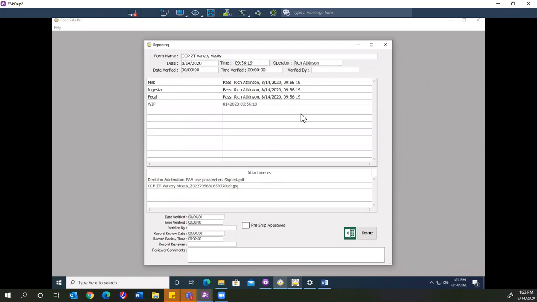One, again, really attractive feature with FoodSafe Pro is that every time a user logs in and does something with the software, as far as the tablet data entry goes, we have a record of it. So this is an automatic time and date stamp that you can see under this right-hand column right here, where our clients, not that they would ever, but there's no dry labbing available anymore. Every time somebody goes in and does a task within the software, it time and date stamps that time when it's completed.